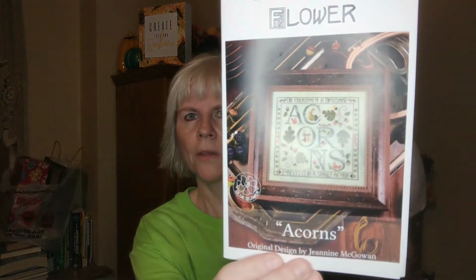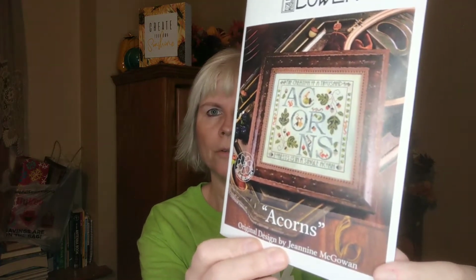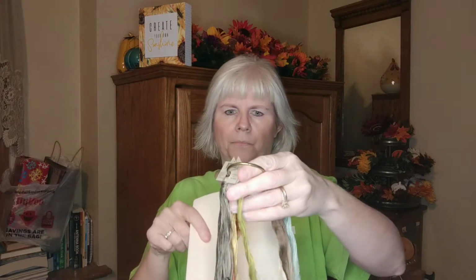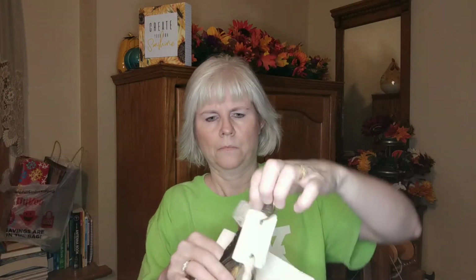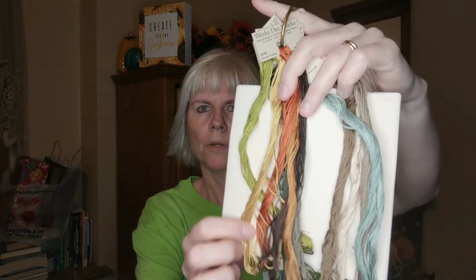I fell in love with this last year. I don't know how well you can see that. I know there's a little bit of glare there. It's so adorable. There's little bitty squirrels and little tiny acorns. I absolutely love it. So I've got the flosses picked out. They're all fancy flosses that are called for. And I found some 16 count ivory Aida. I think those colors will look really nice.